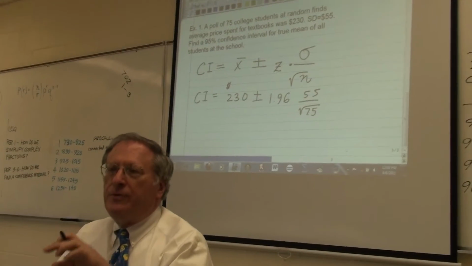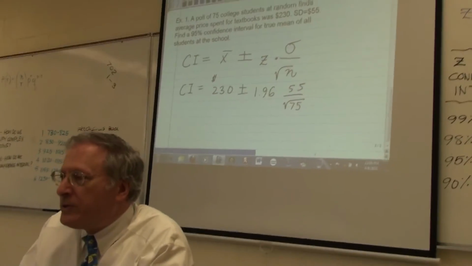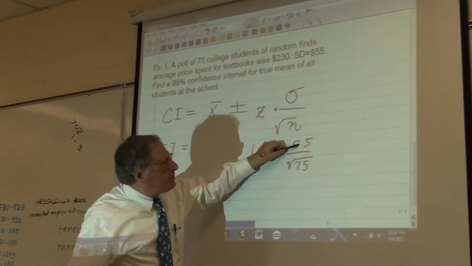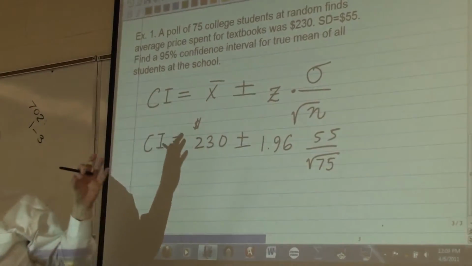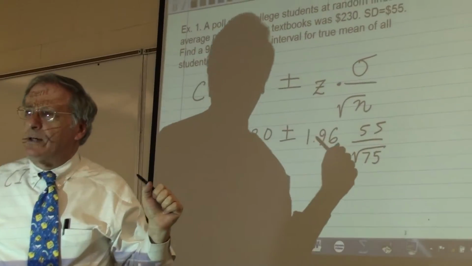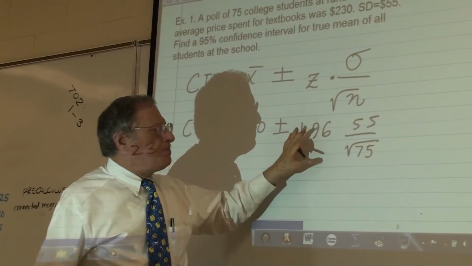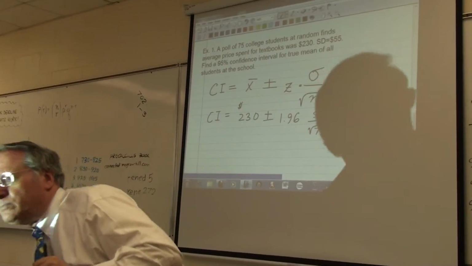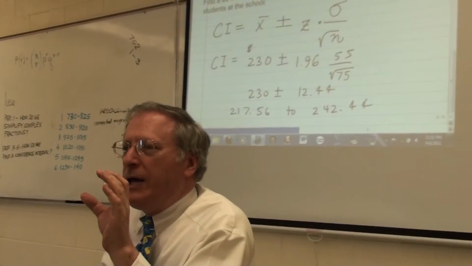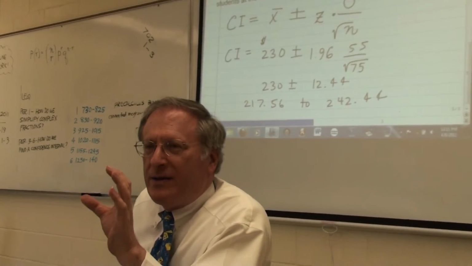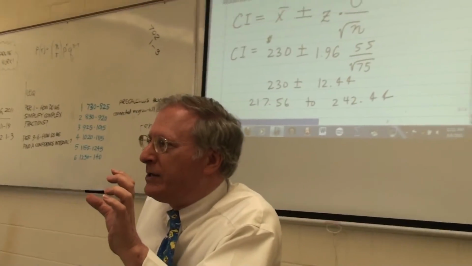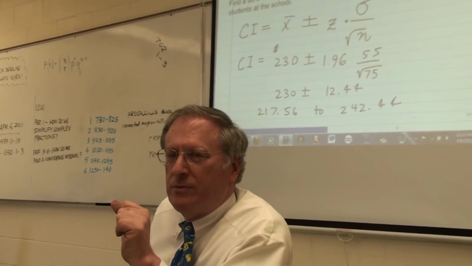Can folks see that if the number of students surveyed was greater than 75, this would be a smaller number? You have a narrower interval, right? So as n gets bigger, the confidence interval gets smaller. Do we agree? What's wrong with saying the probability that Leah Berger is born on a Monday is 1/7?